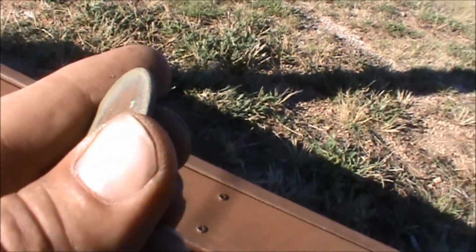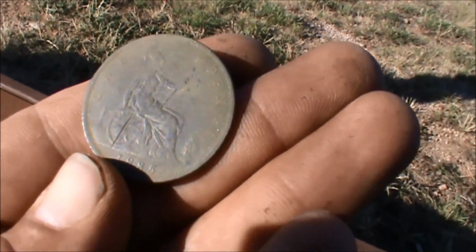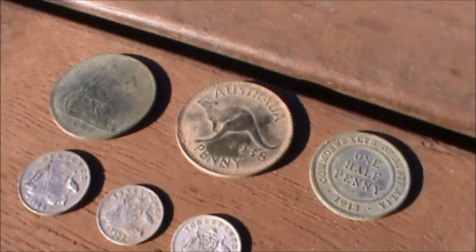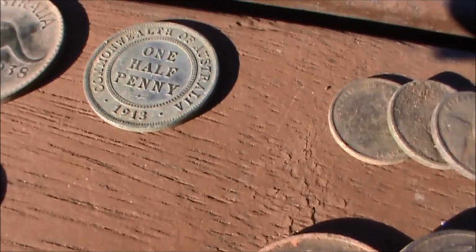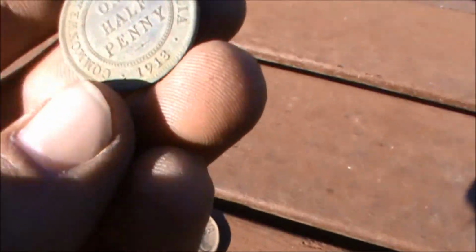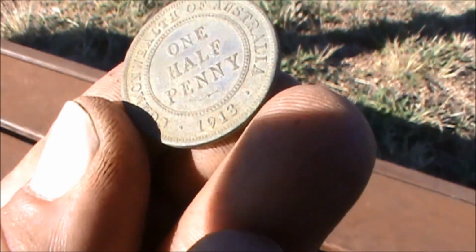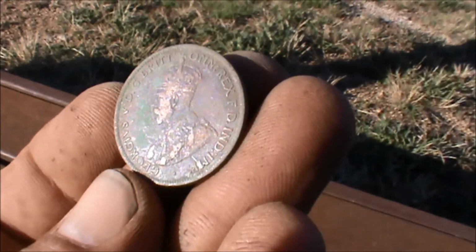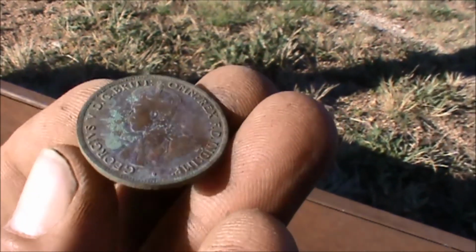So it's got a little bit of wear. That's pretty spectacular. That mark on there is not from me. I thought I better point that out. Okay, you've got the 1938 penny that was really quite close to the surface. The 1913 halfpenny that was part of that spill, and you can see the condition it's in. If I bring it in nice and close, try and keep the afternoon sun shadows to a minimum, you can see it's absolutely spectacular. And there's the imprint of where it was sitting on top of that penny, so it's in really quite good nick.